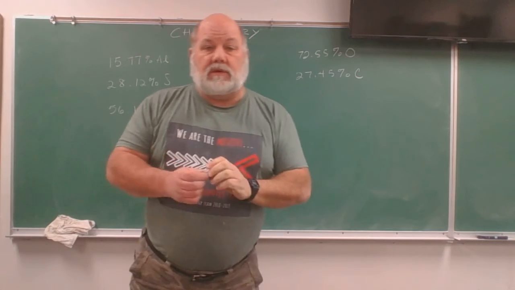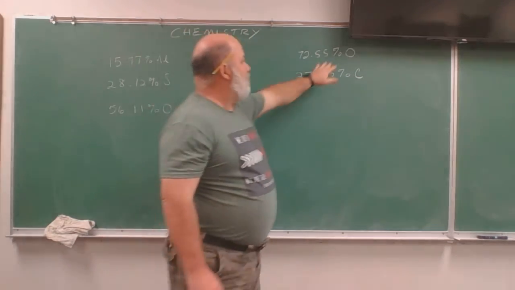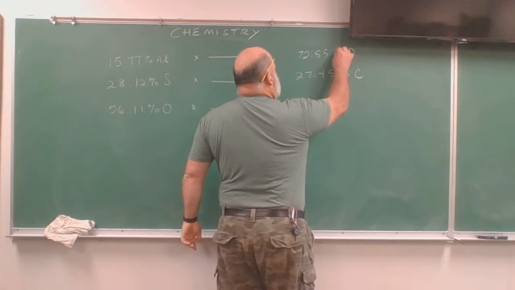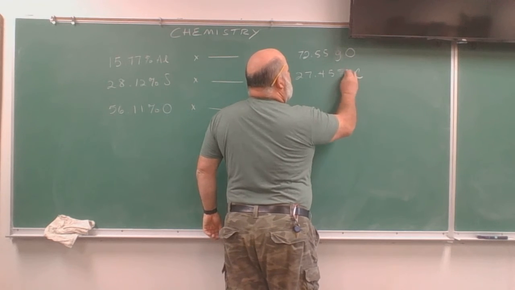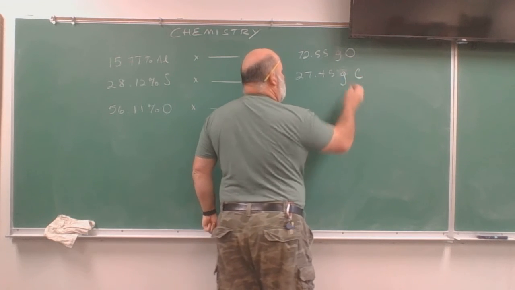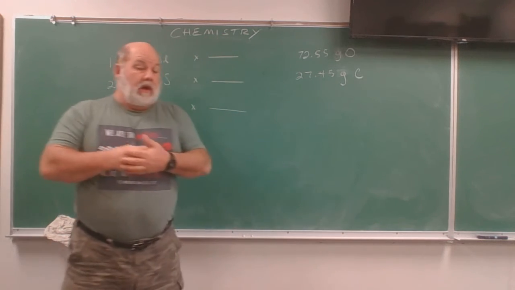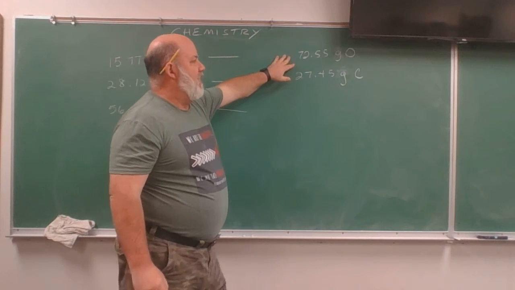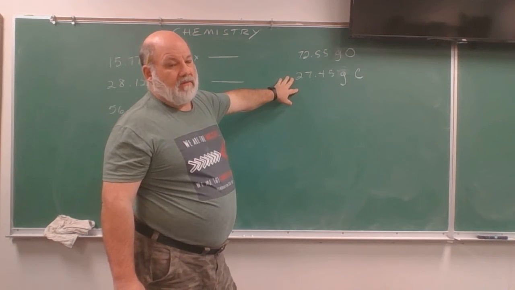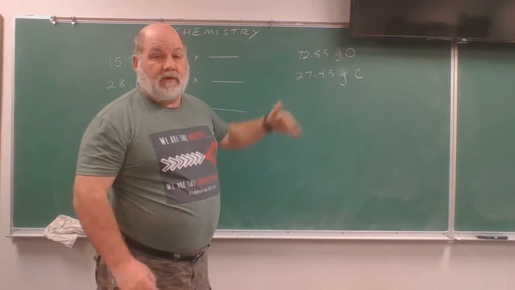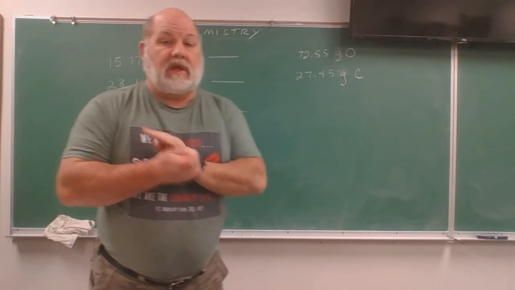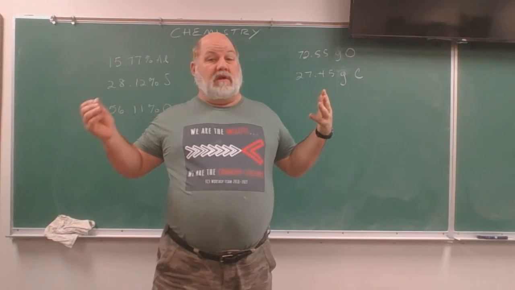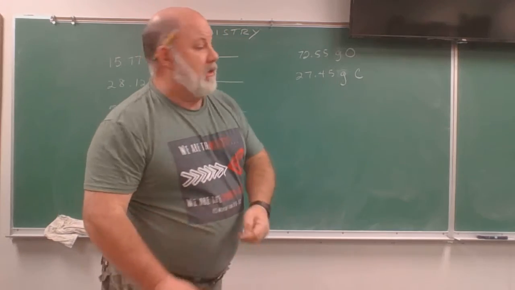And the first thing we got to do here, and this is just a little trick, change these percents to grams. All right? And it's not saying you have 72 grams of oxygen and 27 grams of carbon, but to figure this out, we could say they're the same ratio. It's by mass. For every 72.55 grams of oxygen, we'll have 27.45 grams of carbon. And we have to change this into moles. One of the things you have to remember, practically from here on out, we always have to change whatever they give us into moles at some point.